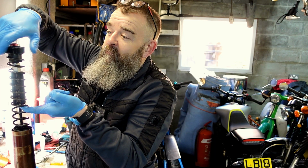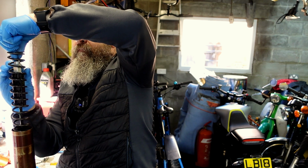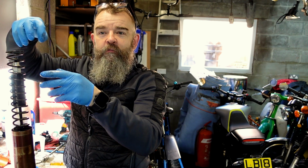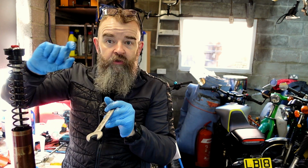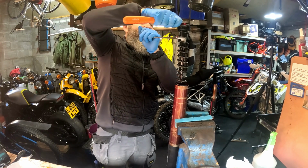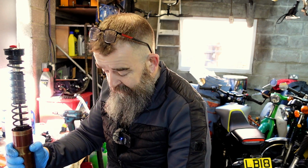Oh, one thing, just remember, I should have said, this nut. Just make sure the nut, sometimes it comes loose, is wound all the way back down onto the cartridge. A lot of people would pull the spring down and push that in. You don't really need to. You can get it at an angle. The nut itself is quite long, so you don't really need to do anything like that. You just need to tighten this up. It doesn't need 100 Newton meters, does it? Because everything's held in by spring, and it's not really going to come loose. So just be calm with it.